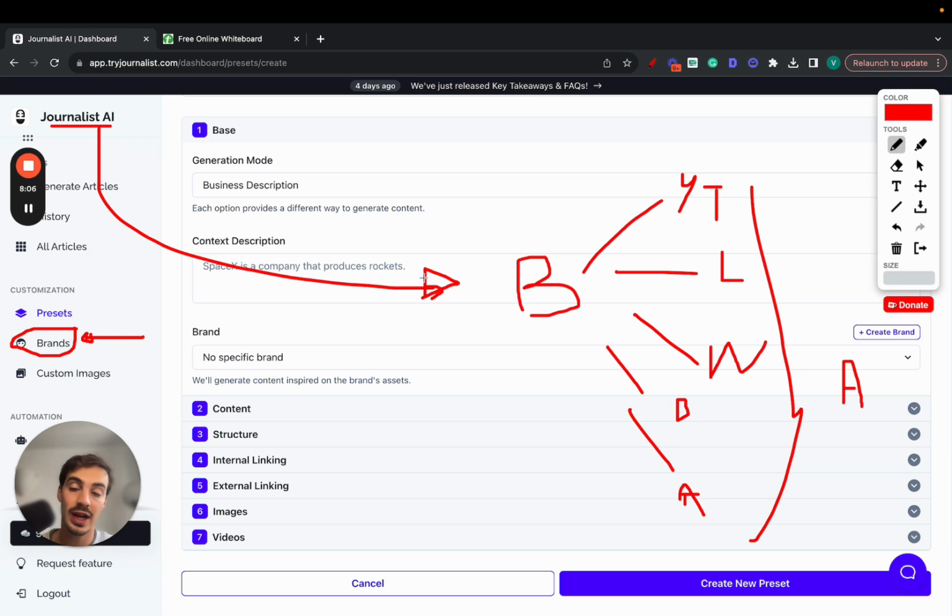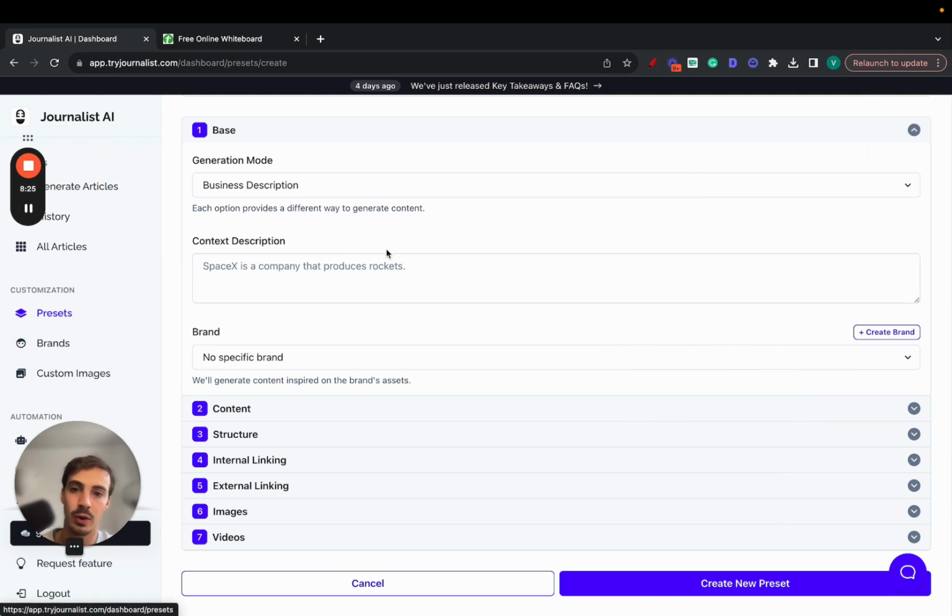Journalist AI will know as much as you do as the founder or as the owner of your brand or company. It will know as much as you do about your brand. So it's able to produce brand-tailored content, right? Content with your images, right? Content with your brand's tone of voice, with its mannerisms. So it's super, super powerful to be able to produce non-generic content. So a great feature, more advanced one, but I'll go over that in just a second here.